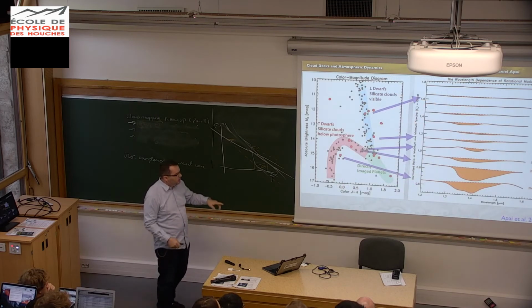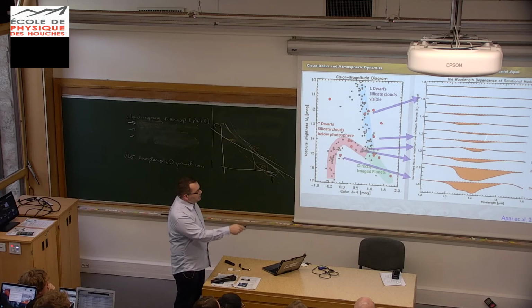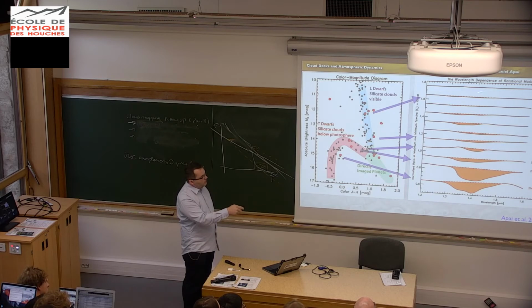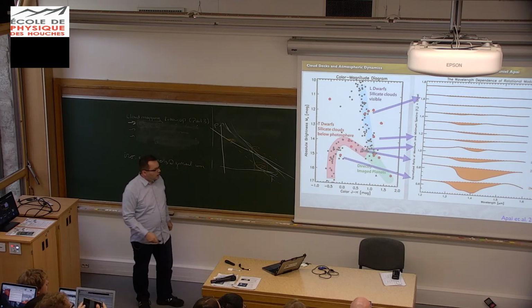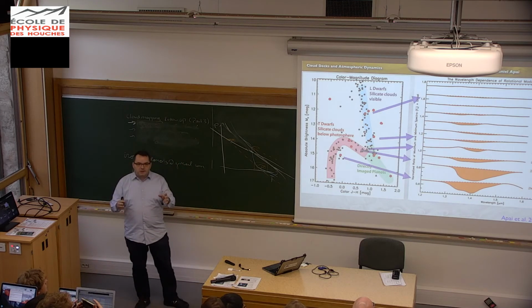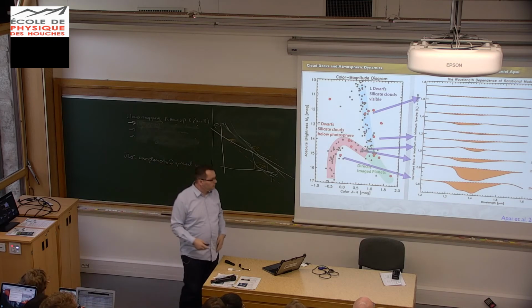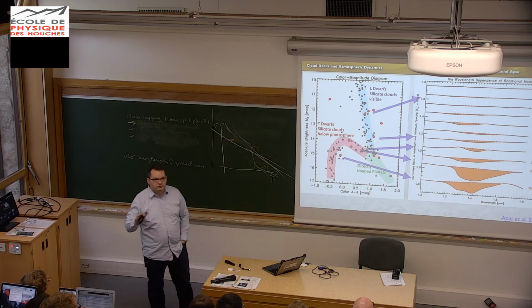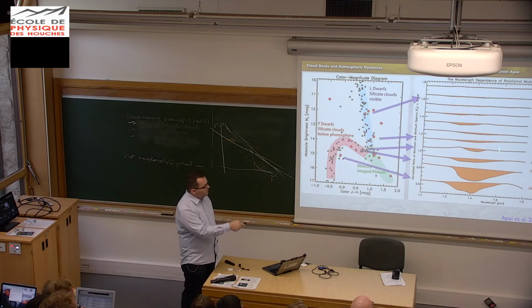In a new paper that we are submitting just a few days from now, we extended this sample. So now you see many more objects stretching from mid-L all the way down to T6. And maybe it's a good point to mention that not everybody expects clouds in T6 objects, but we do see variability that comes from clouds. So they have been there, at least from 2012, when the first variations were detected.